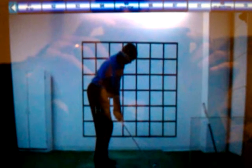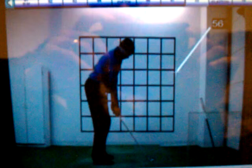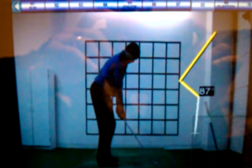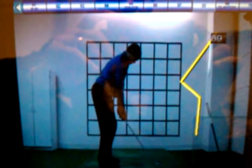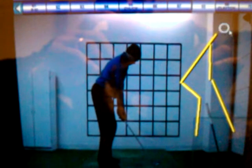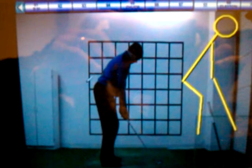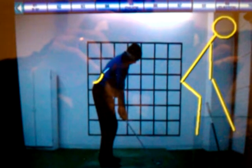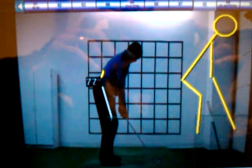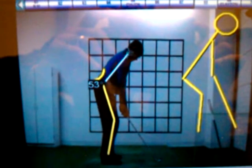The knees are flexed just right, and that's a key thing because posture is absolutely essential — you want to have straight lines and angles, not curves. You've got that little arch in your back, it's called lordosis, so your butt's out. The amount of knee flex is really good; it's just like you're getting ready to jump, and the net result is your back is nice and flat.